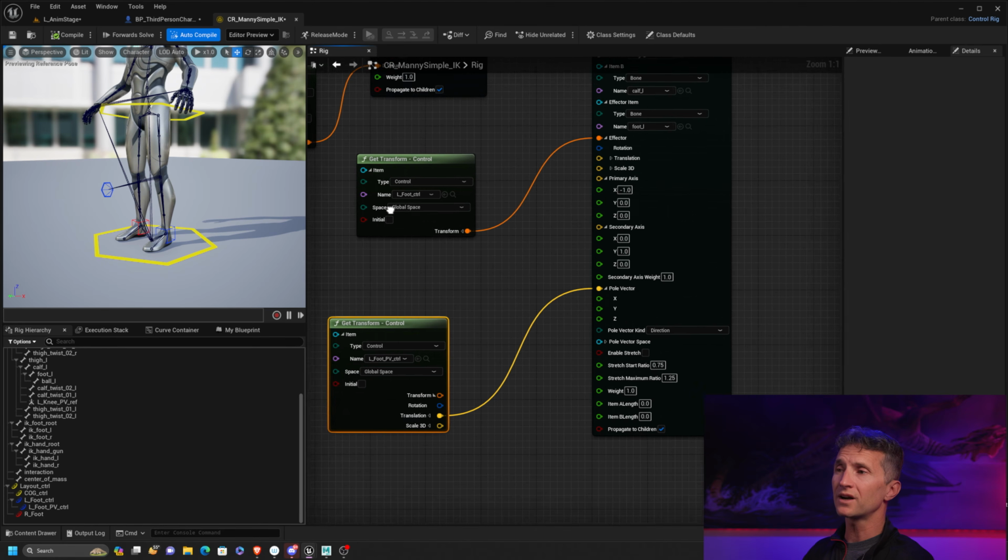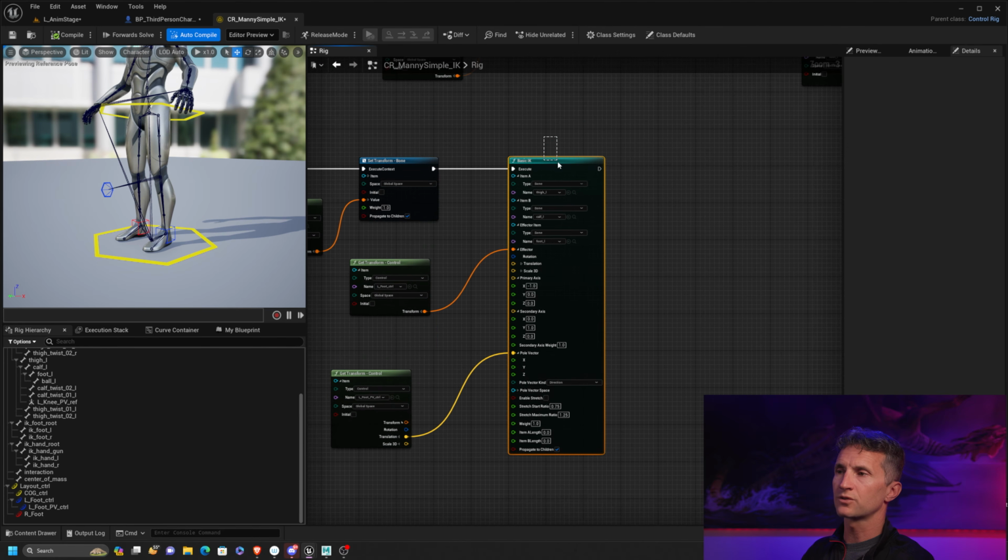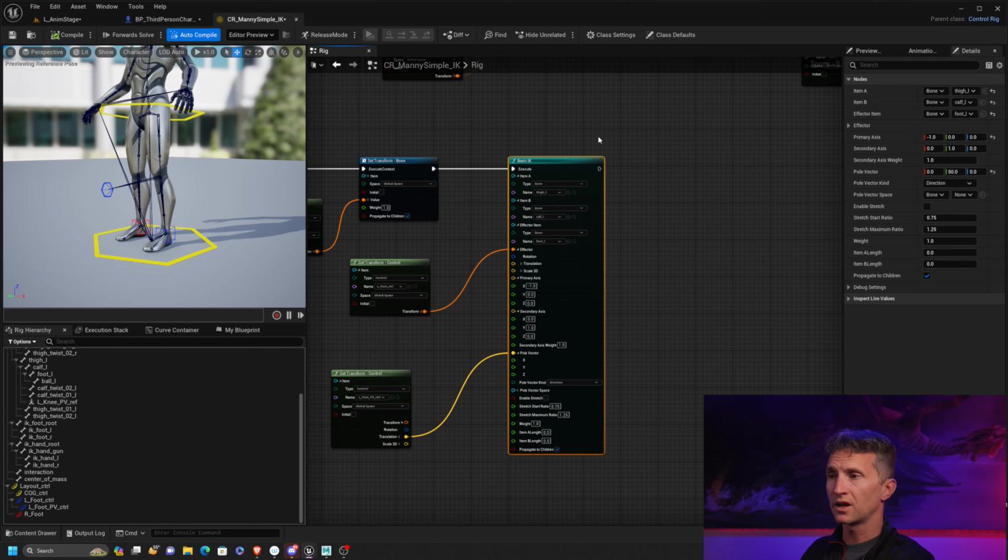So the basic IK setup, super straightforward. Drop in a basic IK, 3 points, etc. The fun in this is getting the pole vectors right. So that was method number 1, using a reference null and the offset from the knee. Now let's use another way. This one where we don't have to use this null.